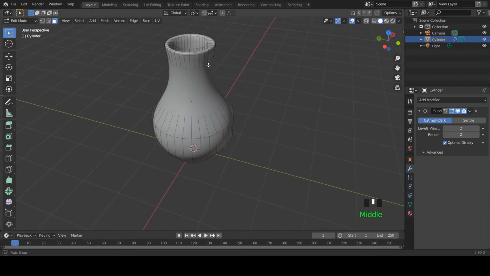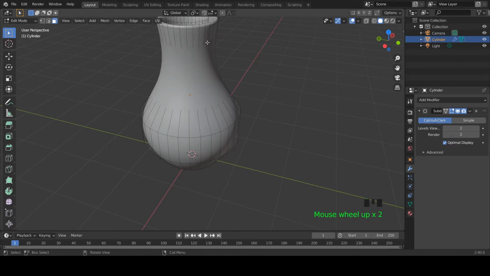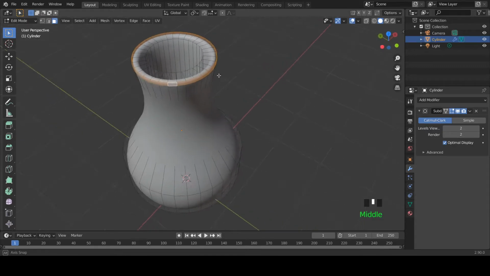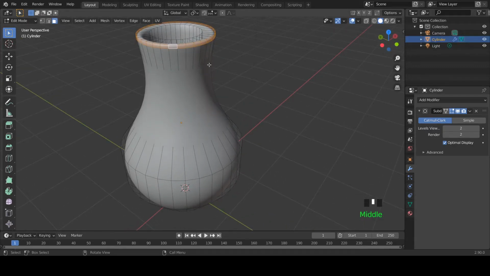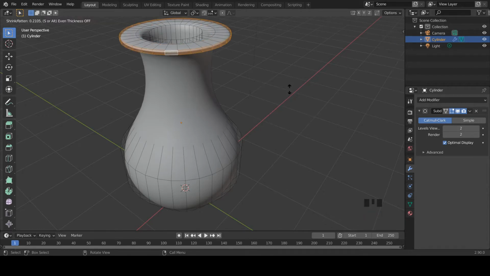And now what I want to do here is I want to have a kind of ridge here. Go to face select mode, select this face, shift and alt click one side to select the entire face loop, and then alt E, extrude face along normals.